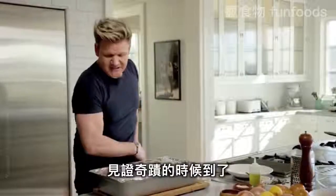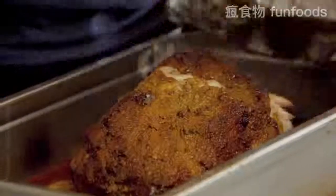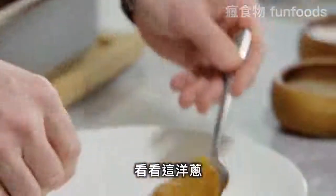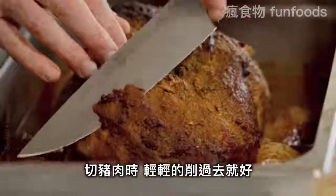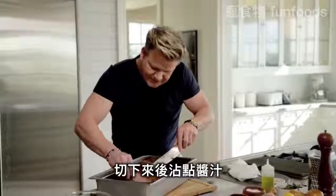This is where the magic unfolds. We'll just come a little bit closer and have a look inside here. Look at those. Just the flavour. We'll start slicing the pork. We'll be able to shred it nice and fine. I'm going to dip that in the juice and then into the bowl.